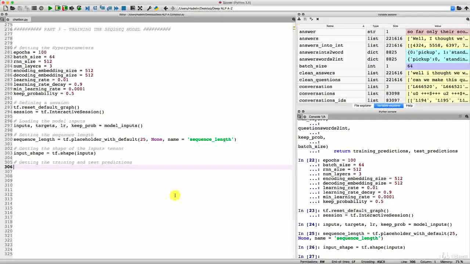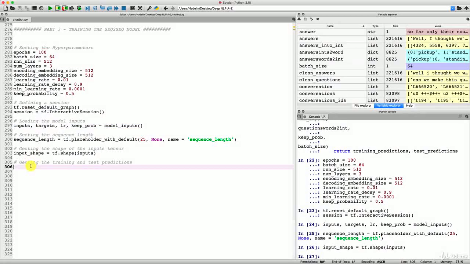So just to make sure you understand, we're not starting the training yet. That is the whole process of the training, and you'll see precisely when it starts. That's going to be from the moment we start the for loop over the epochs. But now we have to get the training predictions and the test predictions when feeding the model with the input we loaded in this specific line of code. So here we loaded the inputs, the target, which is what we need to feed the seq2seq neural network with. And therefore right now what we need to do is get the training and test predictions when inputting these inputs and targets and learning rate and keep probability into the neural network.